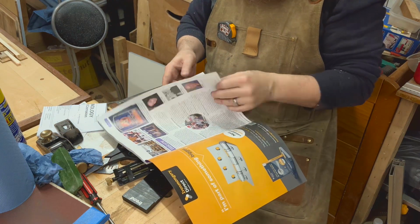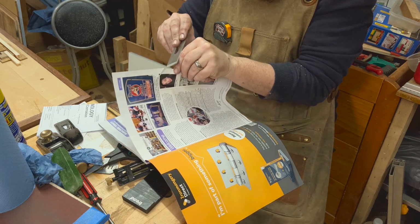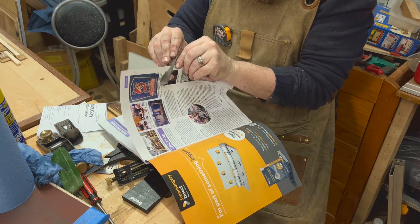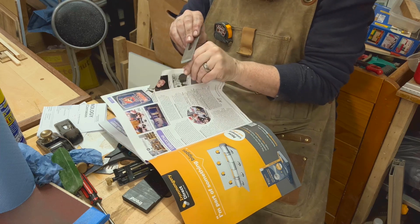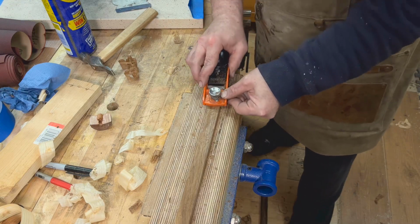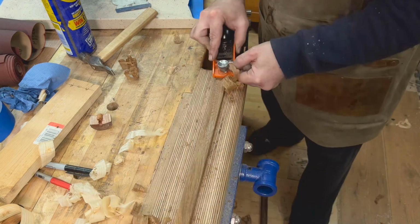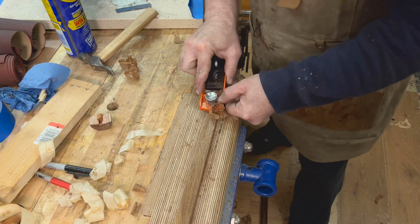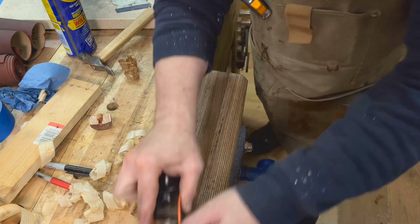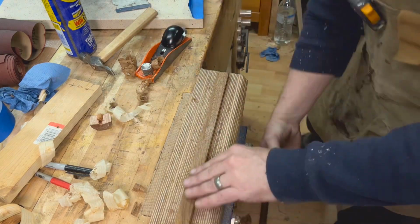Get a copy of the Woodworker magazine. Even though this is really thin paper, you can see that that's doing a grand job. Lovely. Thought I was just recording, turns out I wasn't. It's annoying. But yeah, this is just coming through. I'm getting really nice whispery shavings, and the result is a glassy, smooth finish that just doesn't need sanding. It's just lovely. It feels absolutely wonderful.